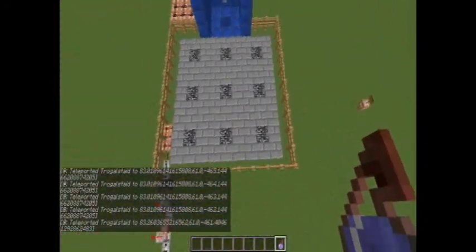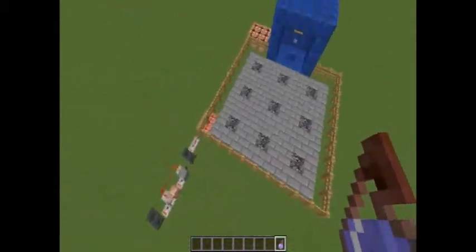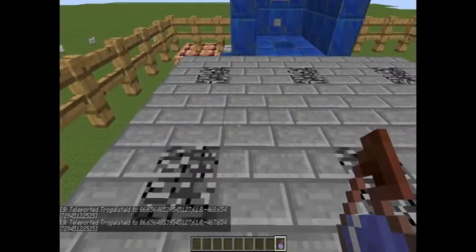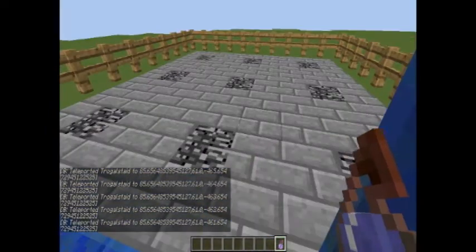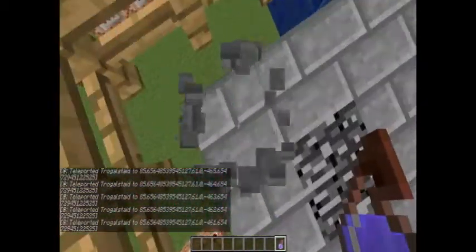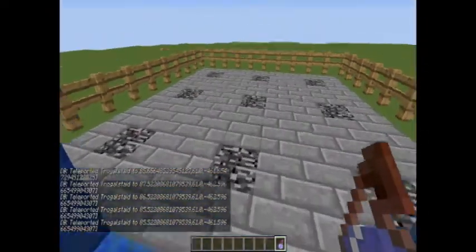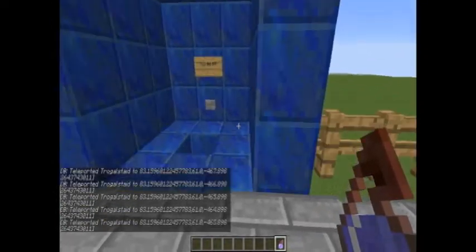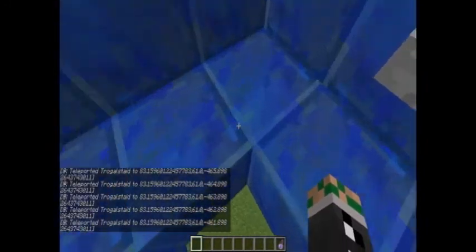So in this, what is this? A 9 by 9 grid. No matter where I'm standing, it's going to teleport me one block at a time to the objective. Even if I stand right here, it's going to teleport me, teleport me, teleport me. So no matter where I stand, it will bring me to the exit. I thought that was a cool thing, just one thing that I had in mind.